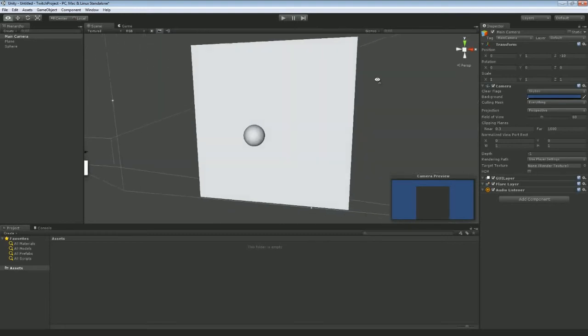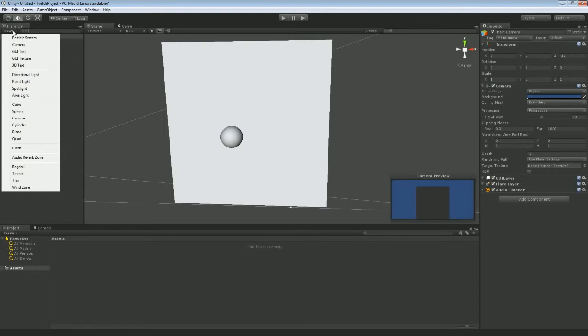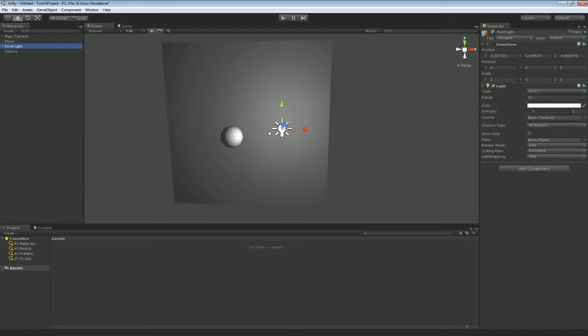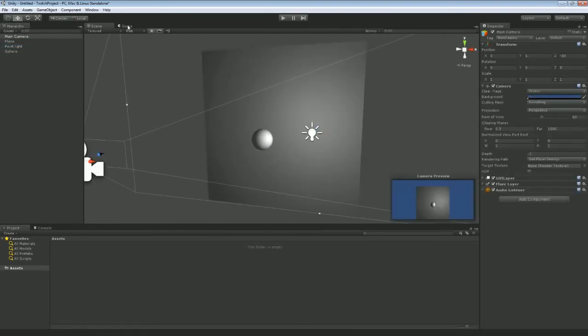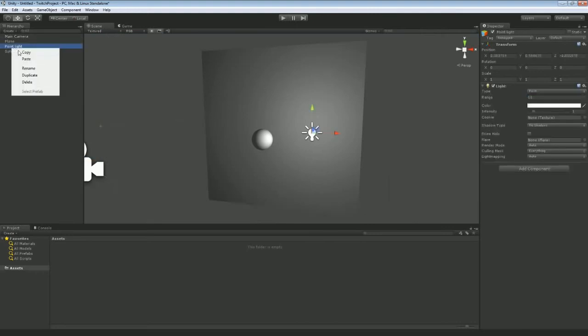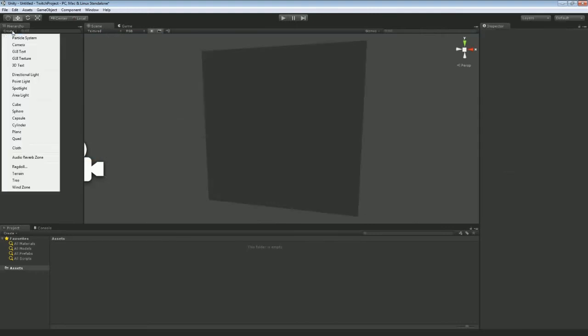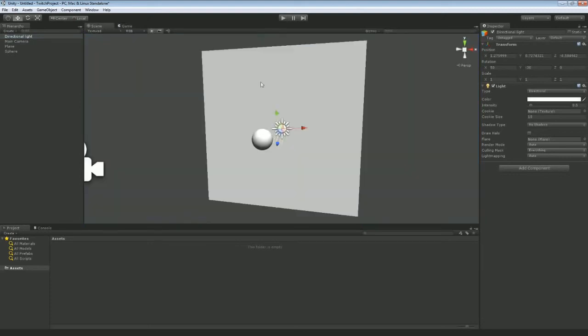Now, let's talk about some other game objects that exist. Well, how about lights? I can click Create and then create myself a point light right here, and boom, I have a point light. Now if I look at my camera, or let's go up to game view, I can see the point light emanates light all around. We could create a bunch of different things like that. If I didn't want a point light, I could click Create and Directional Light, and change the direction of the light and stuff like that.